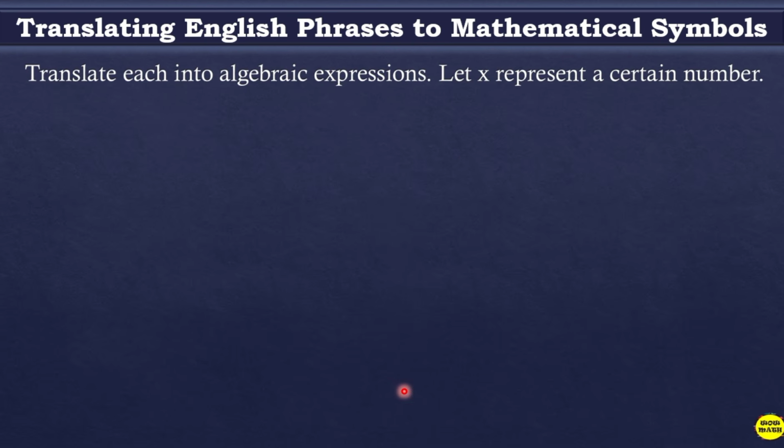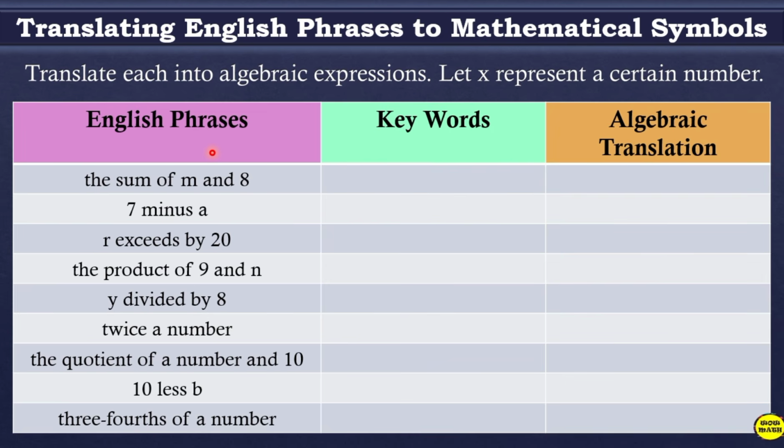Okay. So, let us translate each of the following into algebraic expressions. This time, ang una muna natin gagawin is yung English phrase. How will you translate this into mathematical symbols? Kapag meron po tayong certain number, halimbawa binigay a number increased by, since hindi natin alam yung number na yon, i-represent natin siya as x, variable. Okay, so let's have this table. English phrases, so I have here 2, 4, 6, 8, 9. 9 lang po kasi hindi na magkasya yung pang 10. Keywords, ito dapat ang alam natin.